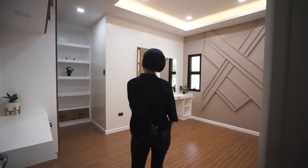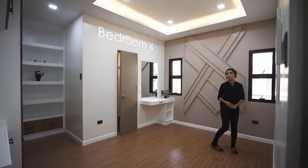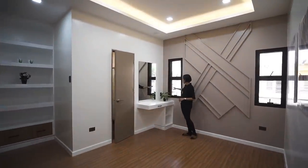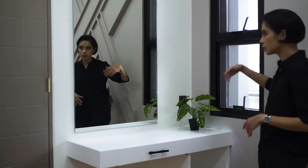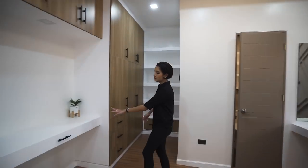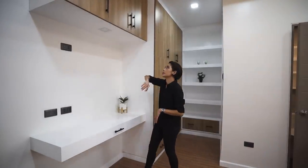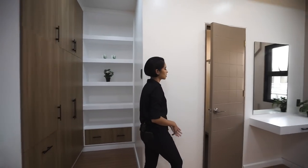And this time, although it's still a bit of a pastel, it's more of an old rose or dusty rose. So you have this much space, you have your accent wall over here. This is your vanity right next to a window, a set of windows. So these are two awning ones, again with a screen, so you can just open them and not worry about anything coming in. You have your entertainment desk or just your desk. Again, it's up to you if you just don't want the TV here, but legitimately abang in case you need it to. Lots of storage, your wardrobe, your shelving and storage.